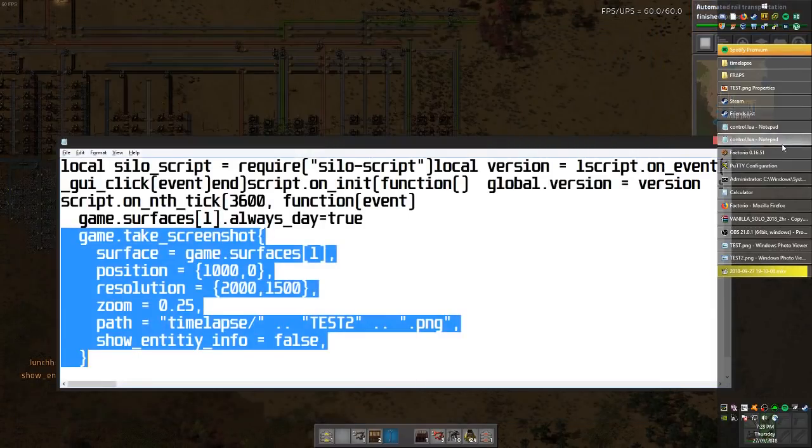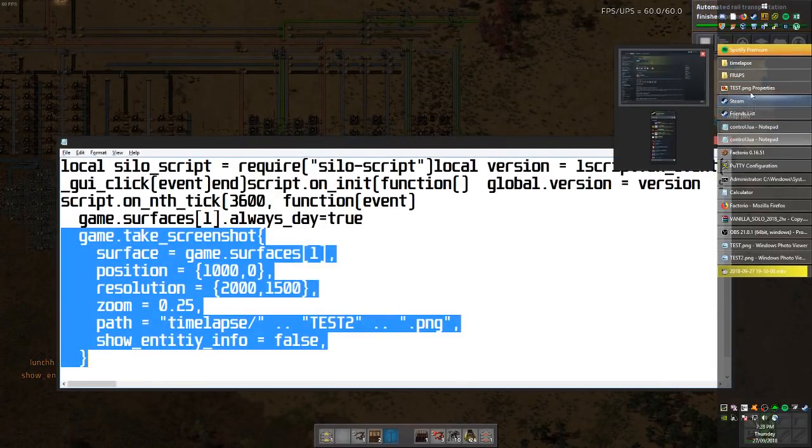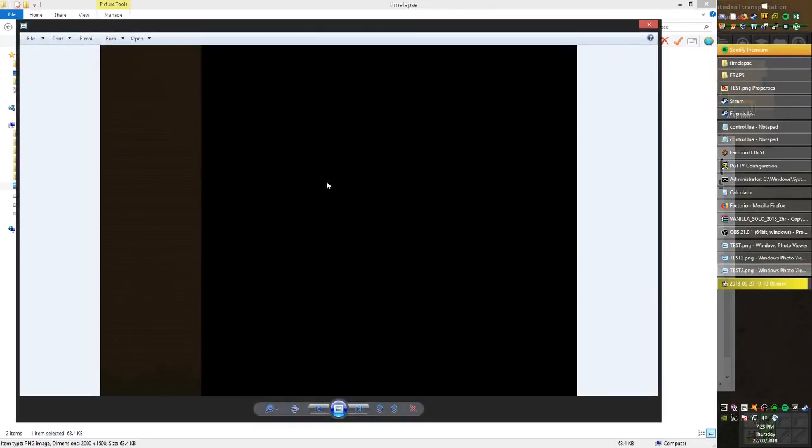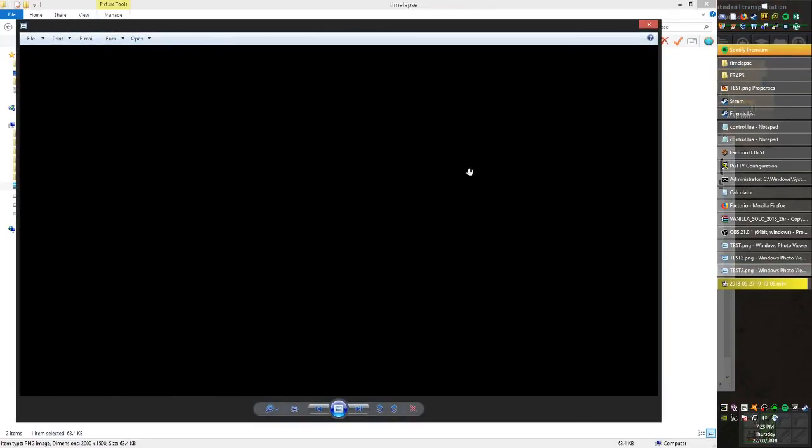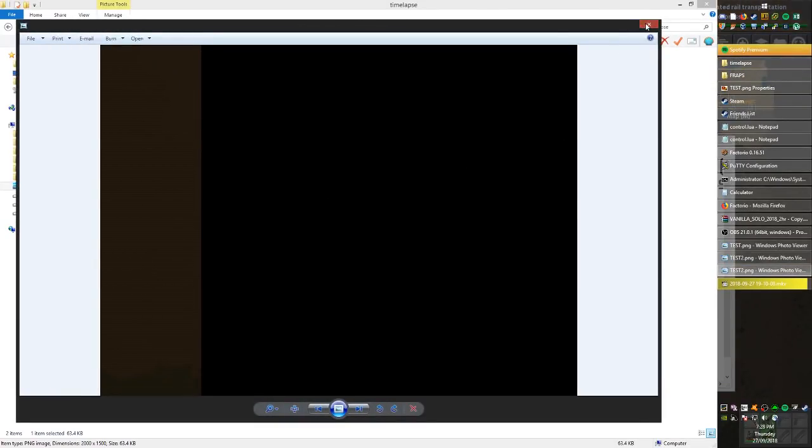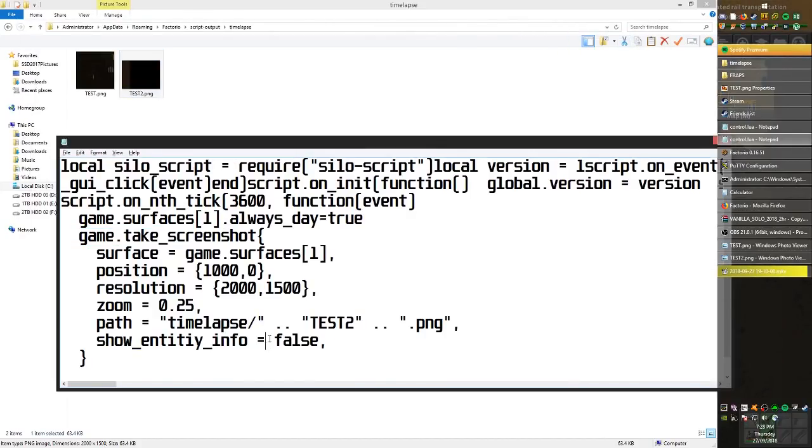Alright, let's see how the screenshot looks. You know what, I think I may have moved it way too far along. What in the hell is this? I've screwed this up completely. Oh yeah, it probably moves more than 1 pixel at a time because this is zoomed out. Maybe, I don't know. Let's try 50.